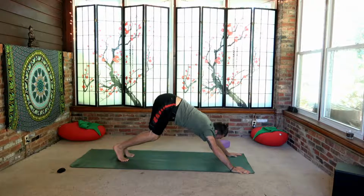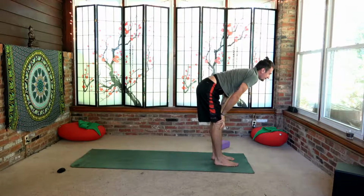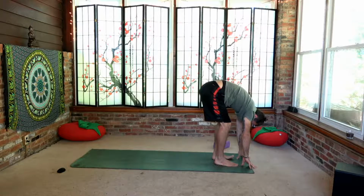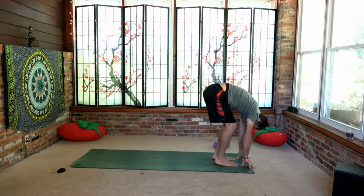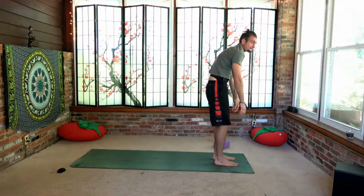Inhale, gaze forward. Exhale, walk, step, or float up to the top, halfway lift. And exhale, fold. Let's hang here for a breath. Take the fingertips down to the mat, deeply in. And smoothly out. And then let's root to rise, roll up the spine, vertebrae at a time. You can even bounce a bit, stack them into place.